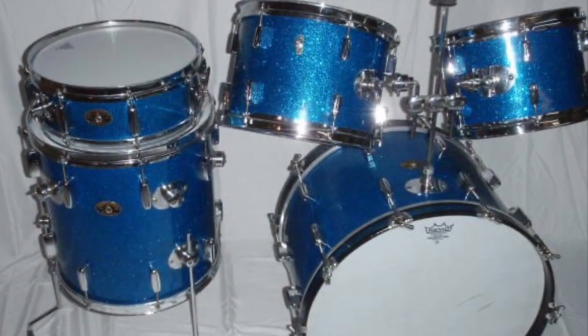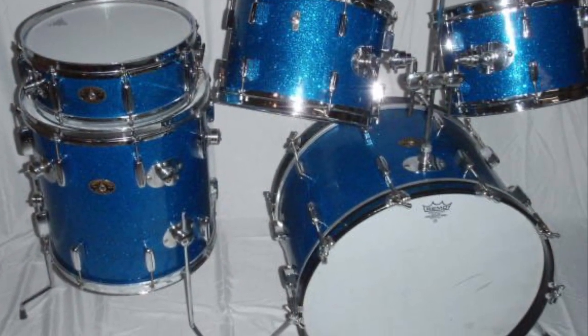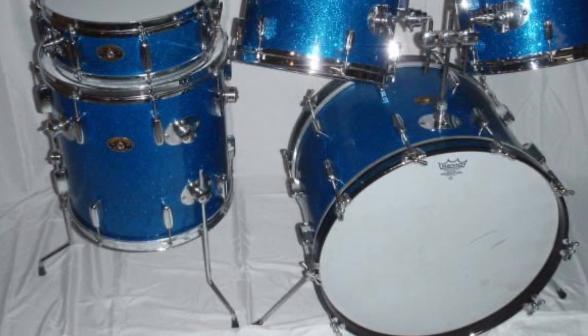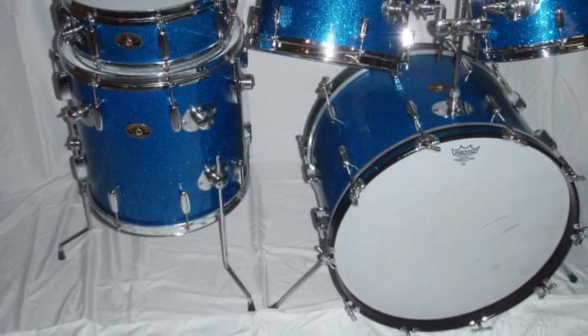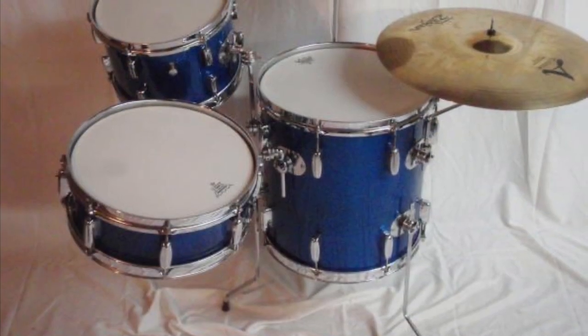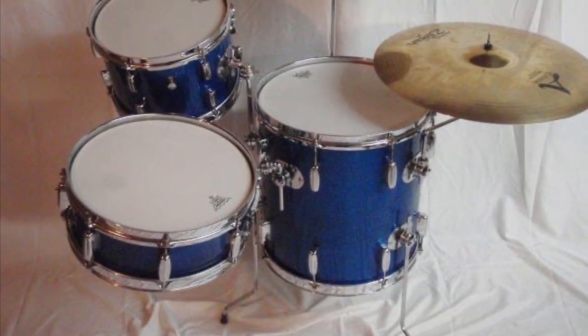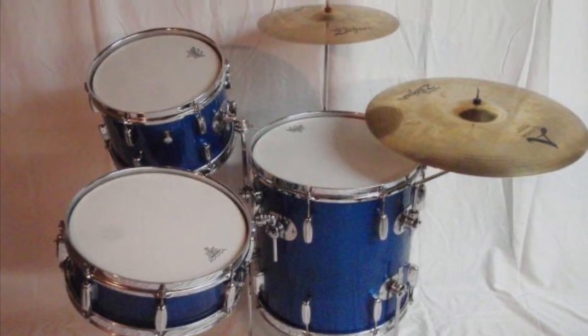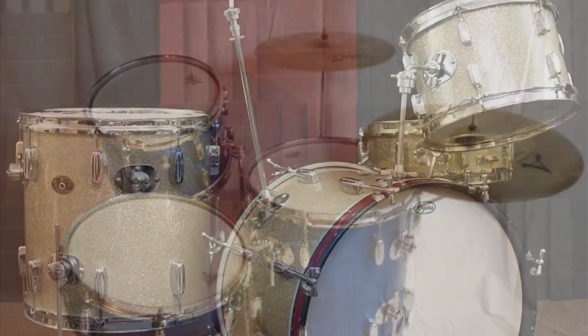Here's a tribute to Rogers innovation. The way they did a kit like this looks like a regular 12, 13, 16, 20, right? But you switch it around by mounting different things on that tom, and you can mount the snare drum, you can mount the small tom and cymbal right off that floor tom and put a reversible pedal upside down, and you got yourself a cocktail kit.